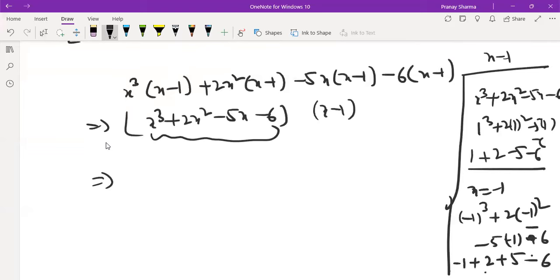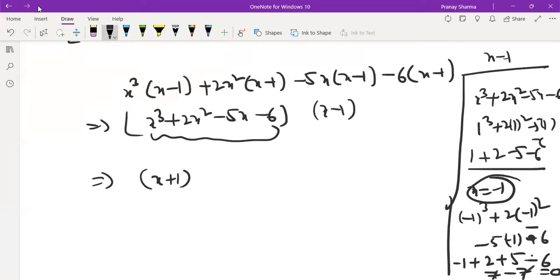So this will be plus 7 minus 7. Bingo, we are getting a 0. That means at x equals minus 1, we are getting 0. So one such factor of this will be x plus 1. Now, as the highest power is 3, we need to multiply. We need to have x plus 1 3 times, right?